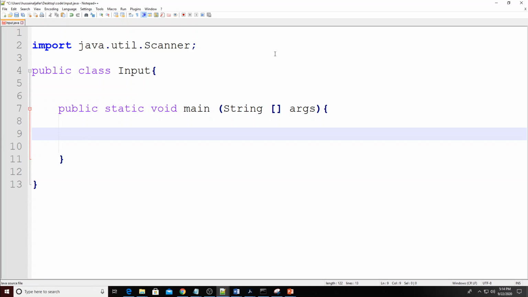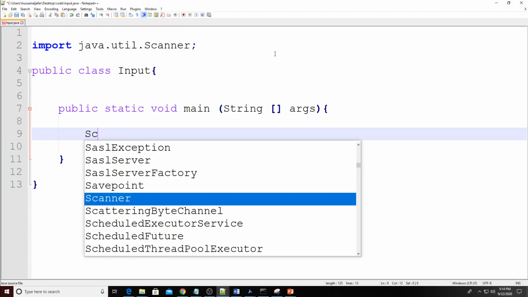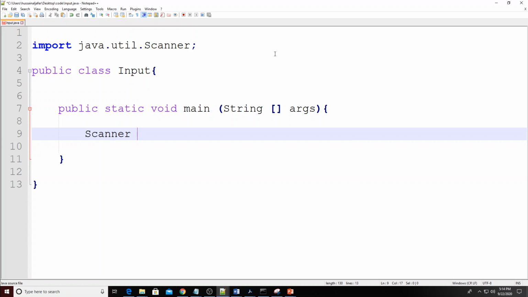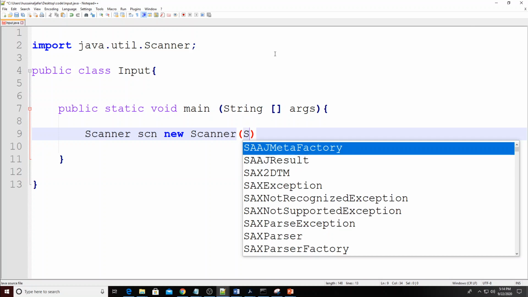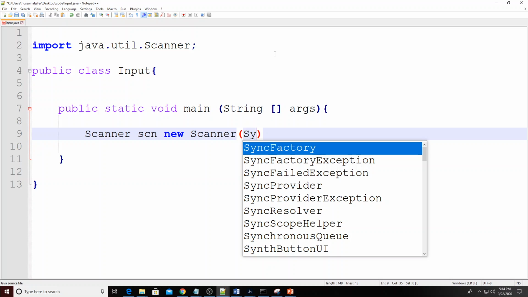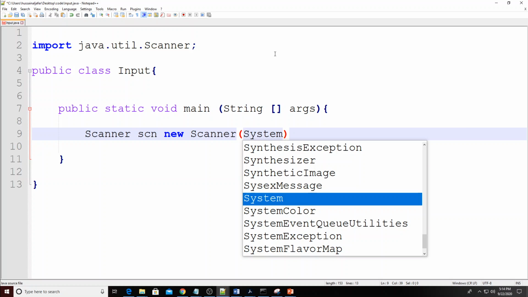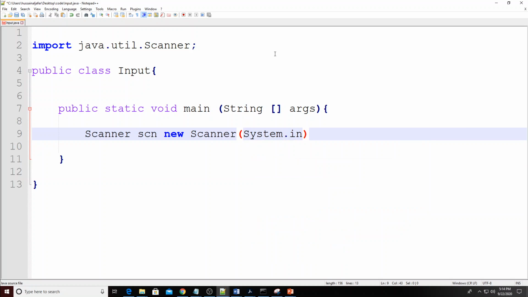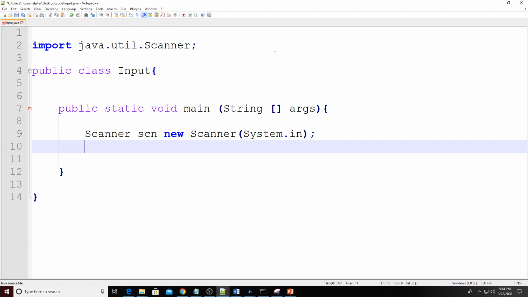And as long as I don't need to use the scanner object before I create it, then I should not have any problems. So I will go ahead and create scanner. In the slides, I know we called it keyboard, but I like to call mine scn, equal to a new Scanner, and within parentheses I will say System. And remember, System is a class, so it's going to start with uppercase, dot in. I will end this with a semicolon as well.